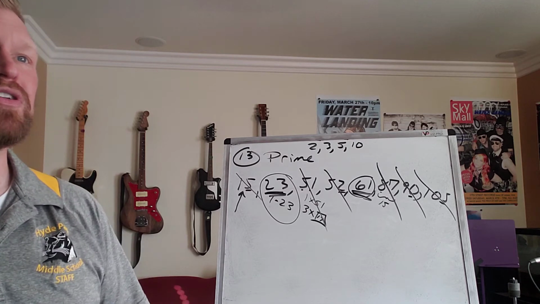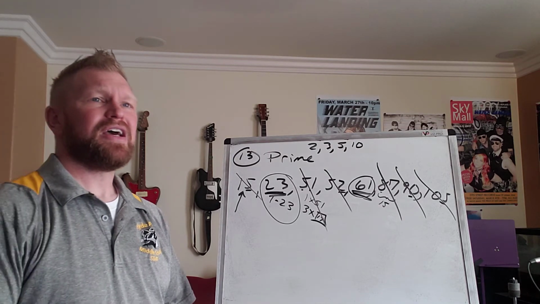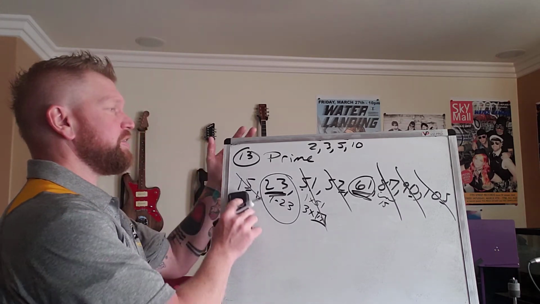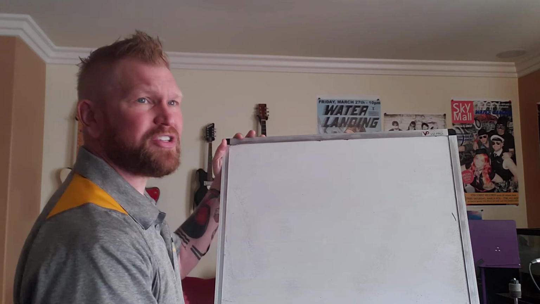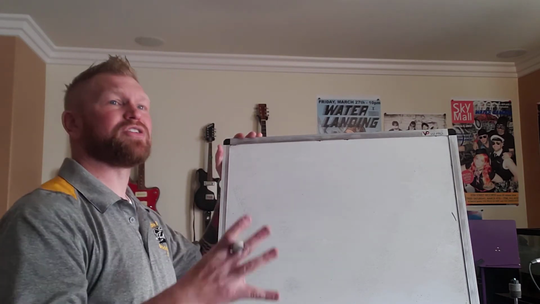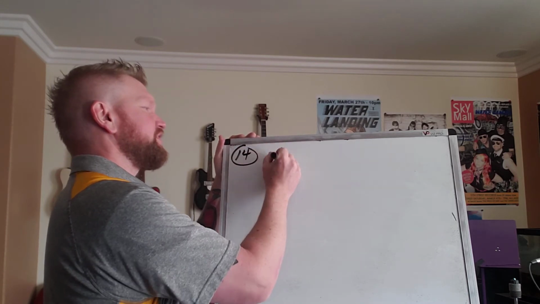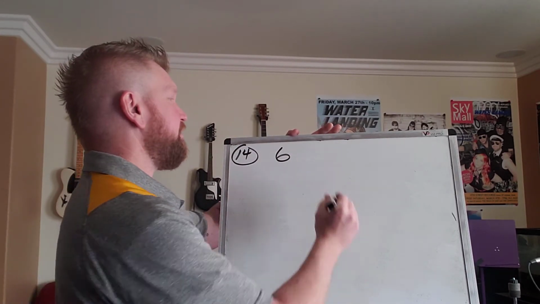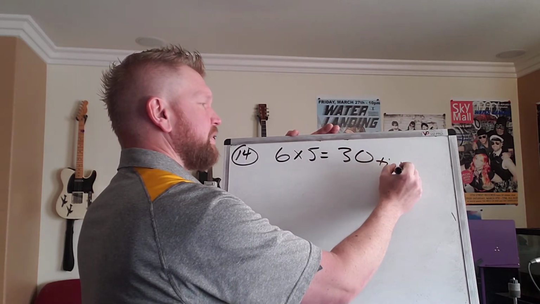Moving on to question 14. There are 6 members of the Ramirez family. Each of them bought 5 tickets for the charity raffle. And there are 6,000 total tickets. So what's the probability that somebody in the Ramirez family is going to win this grand prize? So for question 14, we got 6 members of the family. Each of them bought 5 tickets. That means they have a total of 30 tickets that they bought.